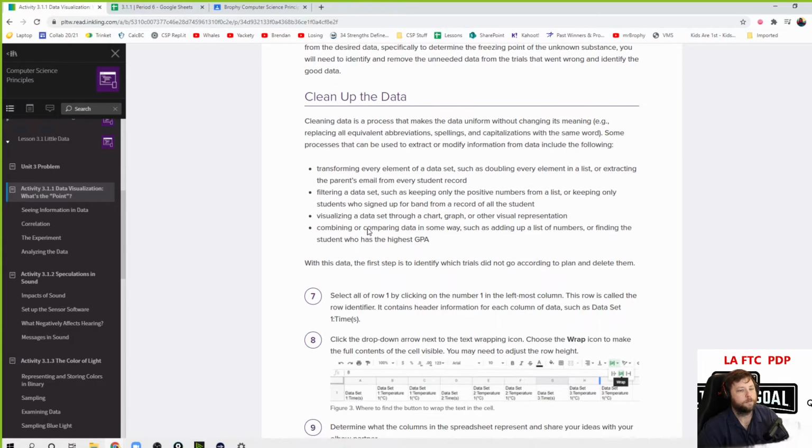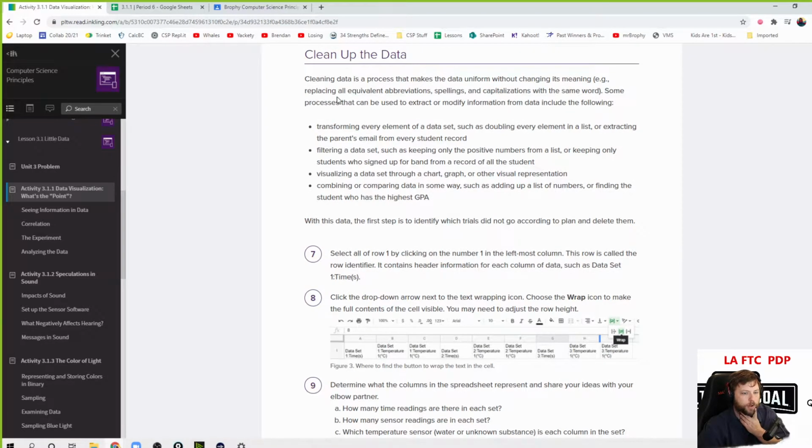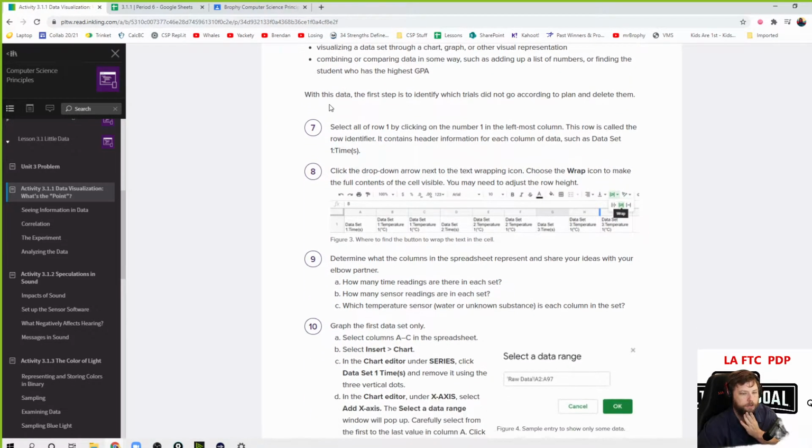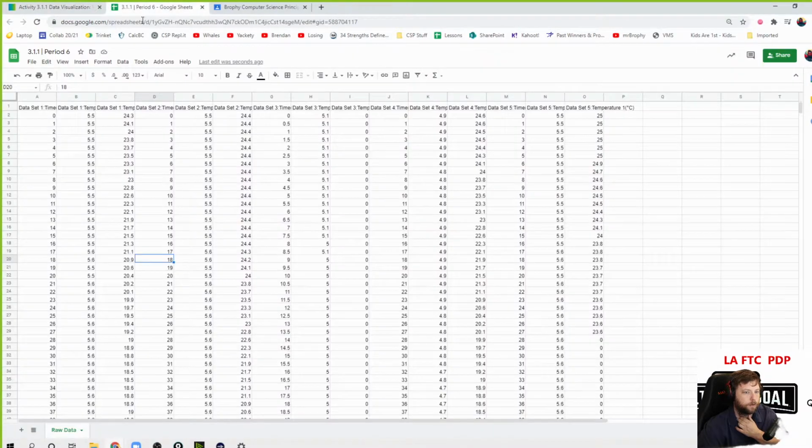All right, we're going to clean up this data. So how do we clean this up right here? How do we visualize this better? Okay, first I want to be able to see the titles. So right in here is the title for every column, but it's kind of like cut off a little bit.